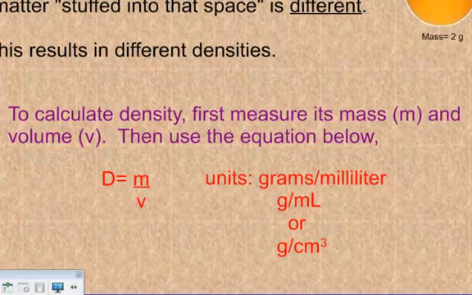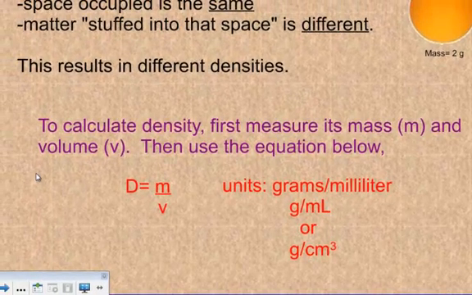But if you have a regularly shaped object, you could get grams per centimeters cubed because you can use your ruler to measure length with height. So two different ways to write that, but you did a lab before that showed you that milliliters are equivalent to centimeters cubed, so you could write either way. But generally, if it's a regularly shaped object like a cube, you would put grams per centimeters cubed, and if it was something like a golf ball that you needed to use water displacement to measure the volume, then you would use milliliters.